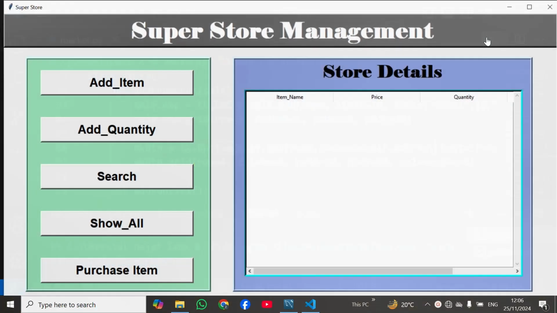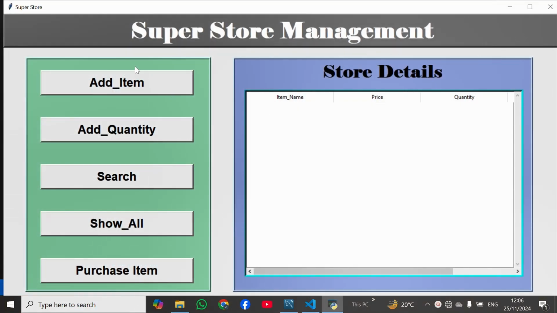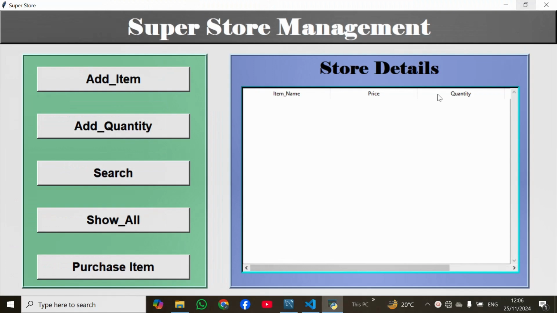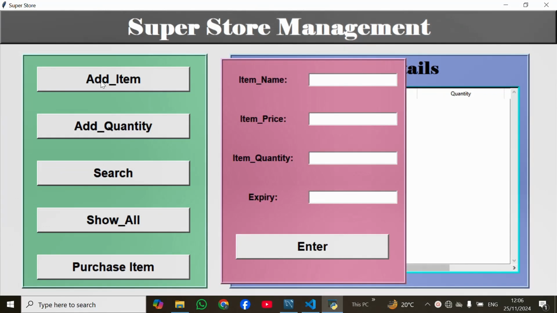Now we will see what will happen when I try to add a new item in our database, or our store. So I will add one item. I have clicked the add item button and now here I will add the name of the item. I will use egg, and for the price of the egg I will enter 10. So 10 rupees or $10, you can set it according to your currency. And then the item quantity I will set to 12. And I will skip this last one and see what will happen.